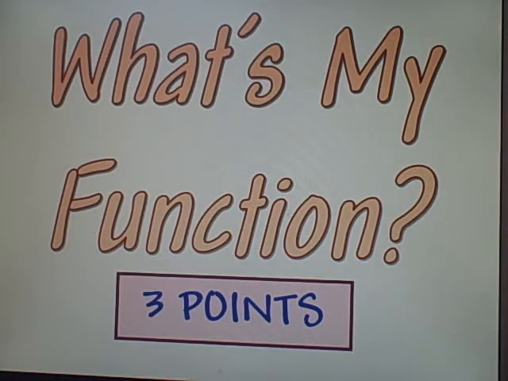For 3 points, this function of which we are determining the nature is a quadratic function. That's a function with an equation containing the term x squared, although it might be 2x squared or 3x squared or some other number of x squareds. Except not no x squareds, because that would be a linear function, and this is definitely a quadratic function.